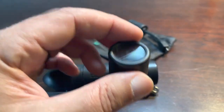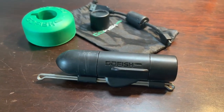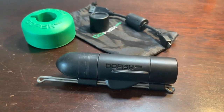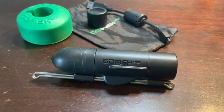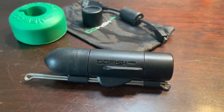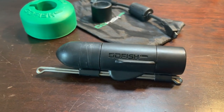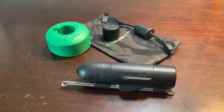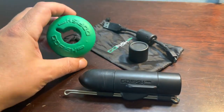What this product is not: it is not a live scope cam. You're not going to be able to see a live image directly from your camera to your cell phone while you're fishing. This is a record-and-review camera — you capture video and then go back and check out and edit your footage after the fact.